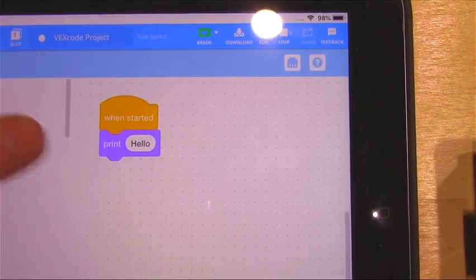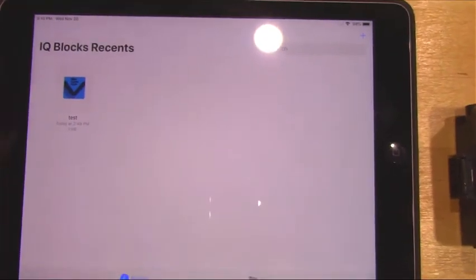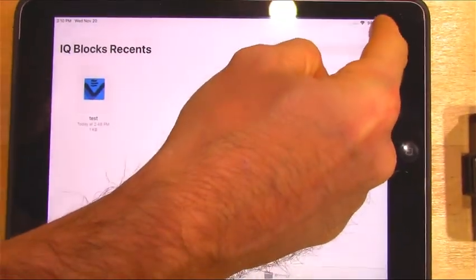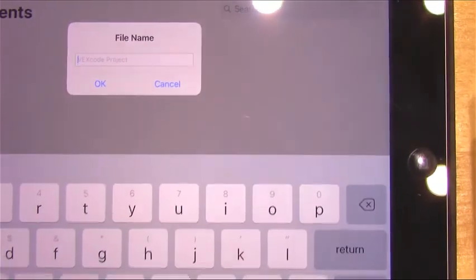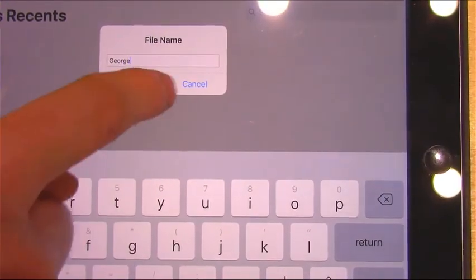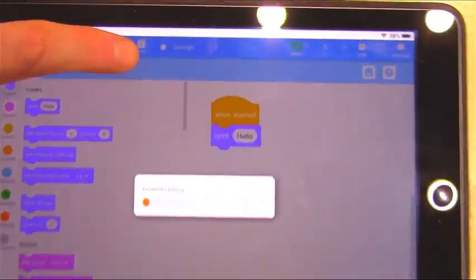We're ready to actually get this code to get onto the brain. So we're just going to click on download right here. And this might take a minute. So it says, would you like to save your project? We're going to say yes. We're going to save it. This is a folder most of you might not be familiar with. This is deep down somewhere in your iPad. It's saying, what do you want to call it? There's a little plus sign right here in the top right corner. I'm going to click on that plus sign, and I'm going to type file name. I'll just call it George. It's my name. Hit OK. And my code will be called George. And in fact, at the very top up here, it was renamed George.